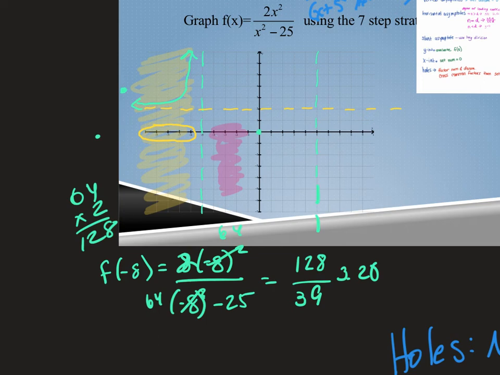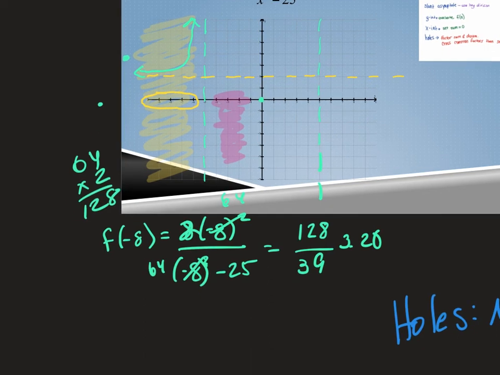Does 0 count? No, don't use 0 because that's going to go on it. It has to be between the y-axis, not both vertical asymptotes. No, because you want to check both sections to see if it's going to be like a snake or a parabola. You got to check both. The y-axis is not an asymptote, but it is kind of like a dividing line to make sure you draw your graph correctly. So pick a number in the pink section.